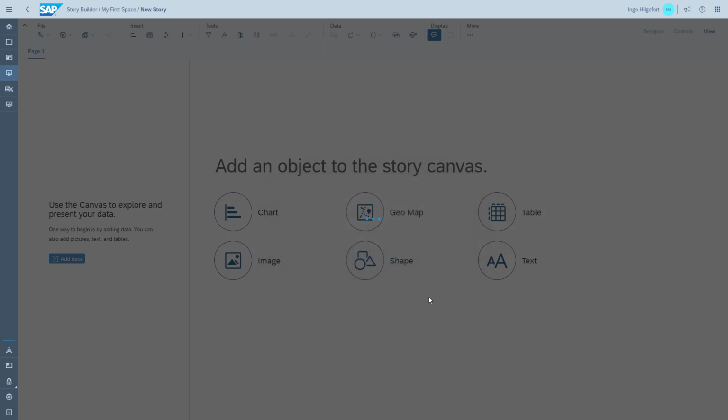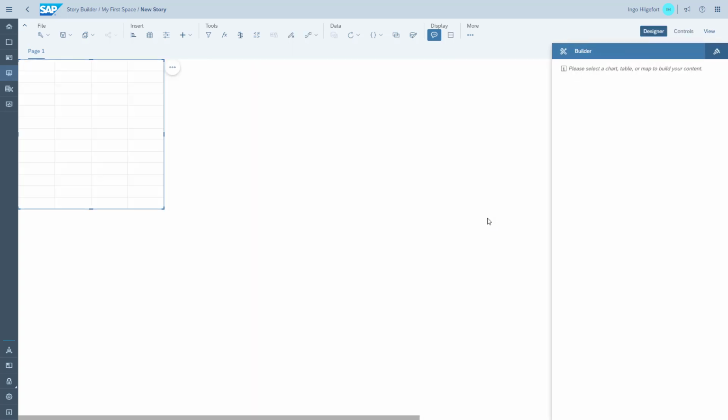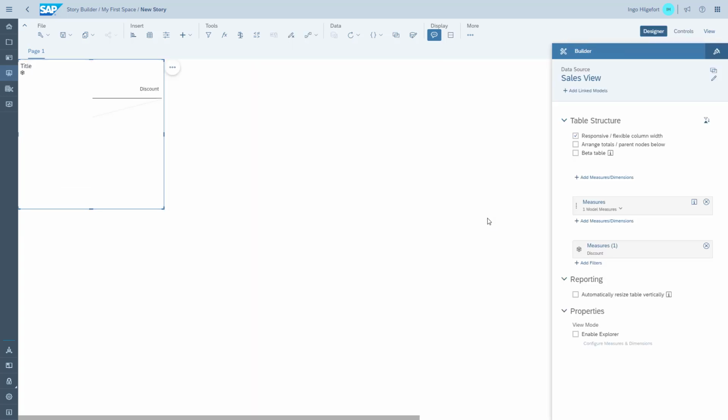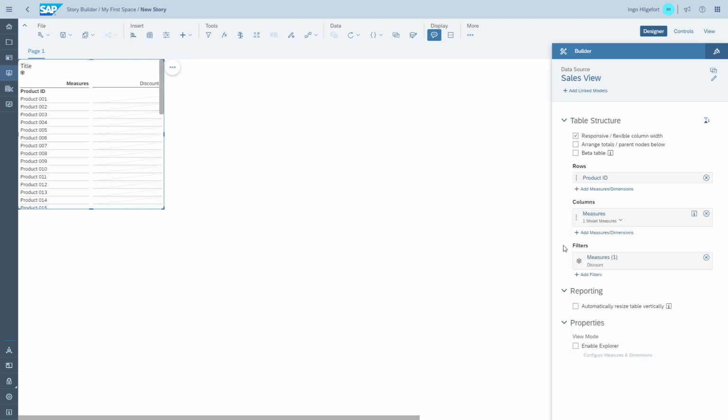And then we're going to choose a table and we're going to add a dimension to the table. And then we're going to see if we can switch between the ID and the description. So we're going to take the product dimension and you can see we're only seeing the product ID. We don't see the short description. But as part of the display options, we can now switch between the ID and the descriptions as we configured it as part of the label columns.